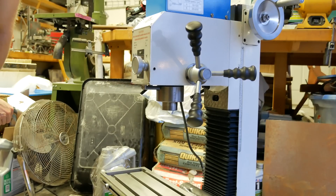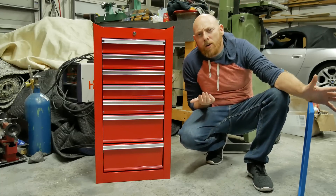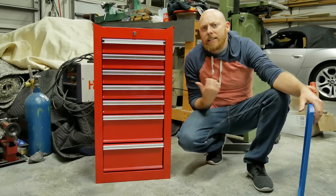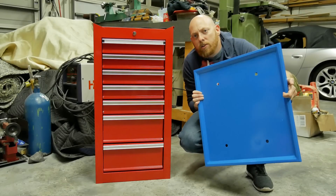It's a very quiet machine. I guess that's the advantage you get with a brushless motor. So we're going to need some sort of stand to mount this mill. You can buy one from Precision Matthews for a few hundred bucks, but instead we bought this guy. I think it's going to be a lot more useful for us, a lot more tool storage. So all we have to do is find a way to mount it on top, and we're going to start with this chip tray.